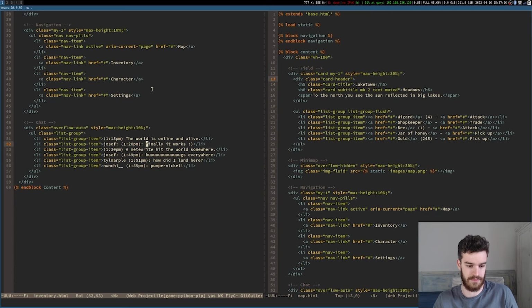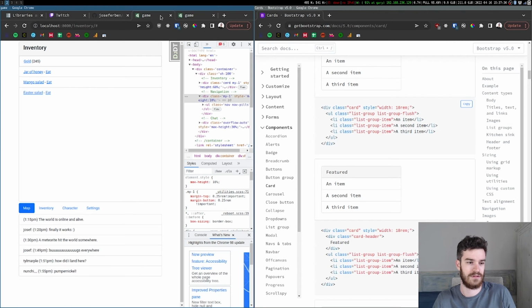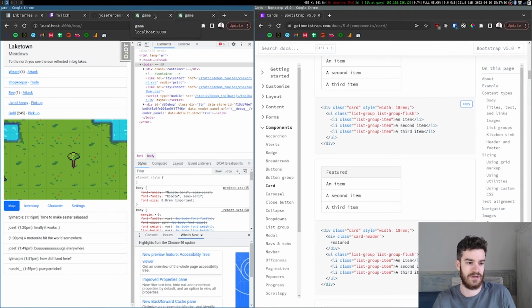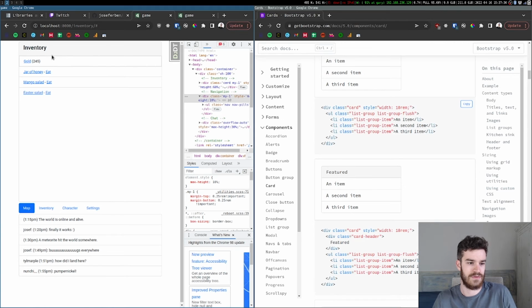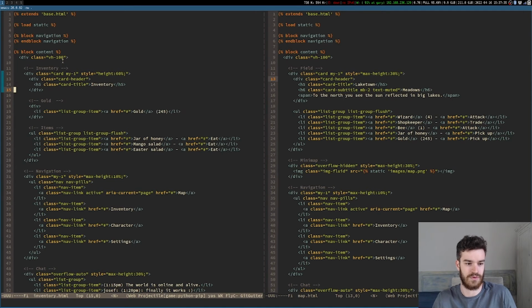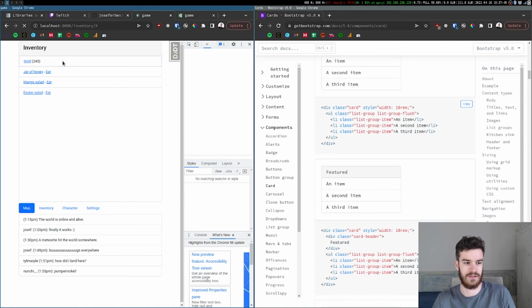Border. Why do I have a border here somewhere? So, inventory. There is something weird with this guy with gold. I just need to somehow show that there is enough gold. I don't know how yet.